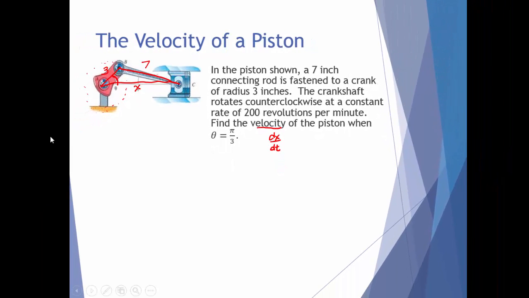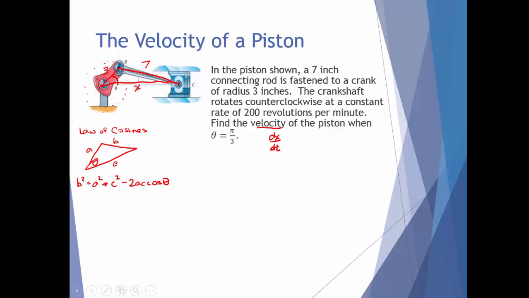And the law of cosines says the following. If you have a triangle and you label one of the angles theta, the side opposite that angle is labeled B, and the two adjacent sides to that angle are labeled A and C. Then the law of cosines says that the opposite side squared is equal to the squares of the two adjacent sides summed together minus 2 times the product of the two adjacent sides times the cosine of the angle.